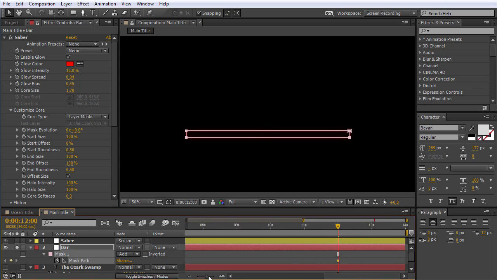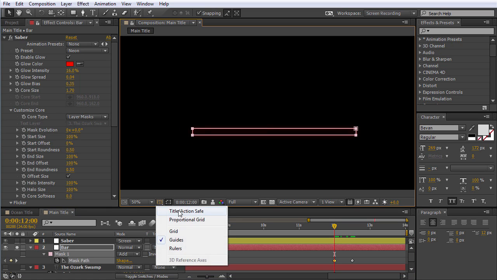If we zoom in here, I want this bar to appear in about half a second. So I'm going to move down about 12 frames. And I'm going to create another keyframe. And actually that's going to be the ending keyframe. So if we move back forward to our first keyframe, just make sure you're hovering right above it. I'm going to select it. And what we can do is just select this mask and just kind of animate it in.